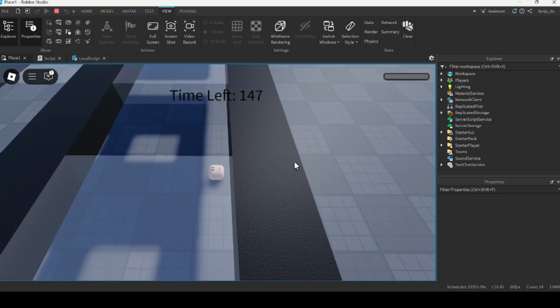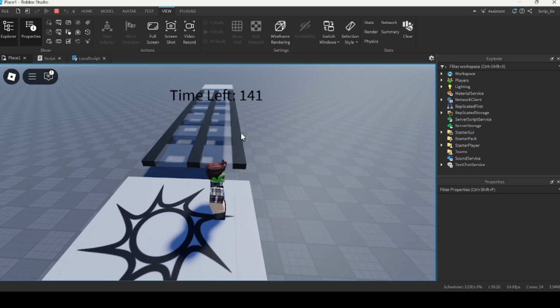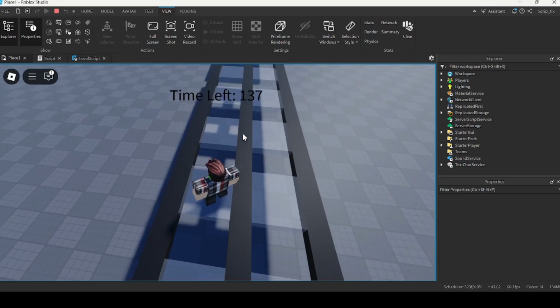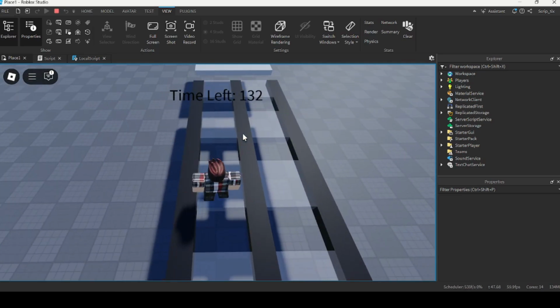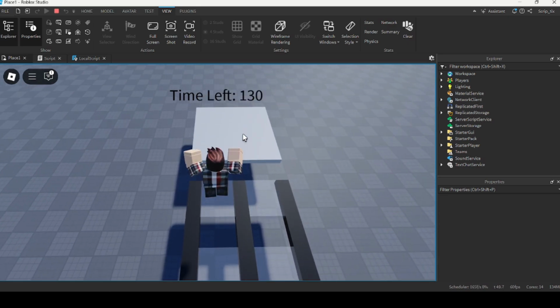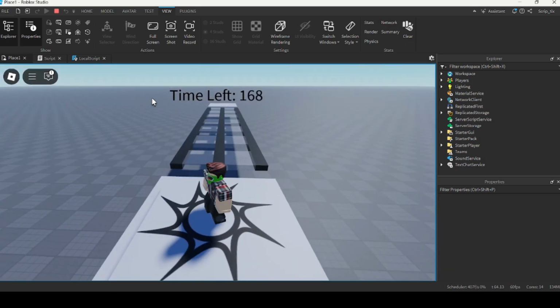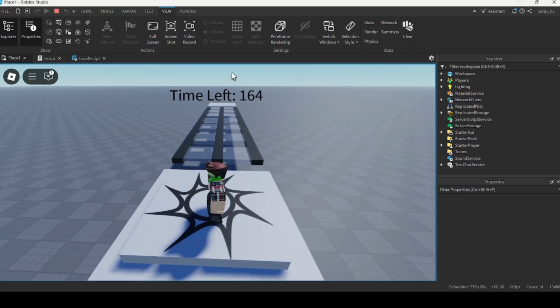Okay. Since the third step over here isn't safe, I know I have to go on the left side. So right, right, left. And then I'll go left again. Left again. Left again. Left again. Oh, well that was easy. So once I've completed the challenge, it sends me back to the beginning and it resets the time left.